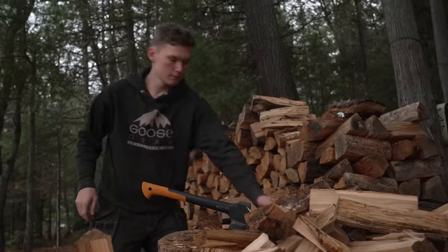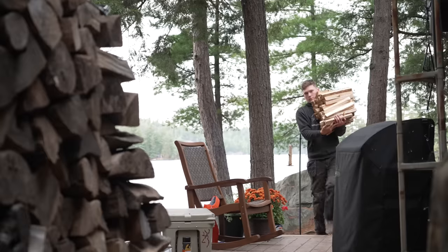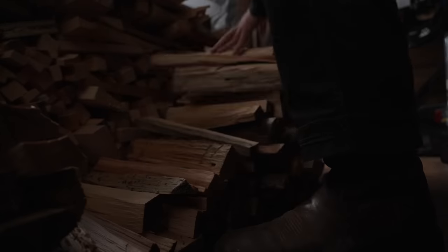The next thing to consider when living like this would be heat, especially in the winter, warmth. That's something that's needed for sustaining life. And so what we had to do, all summer and mostly in the fall as well, was begin preparing for the winter in terms of getting firewood. So we have lots of softwood here on the island, and we spent a lot of time splitting that up.